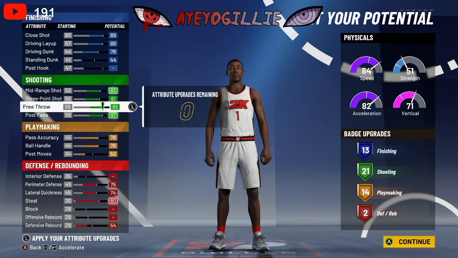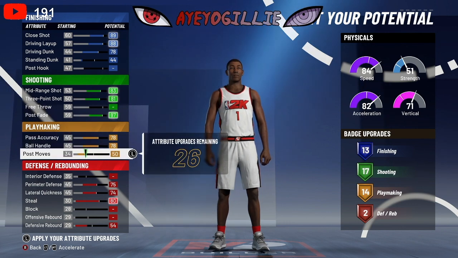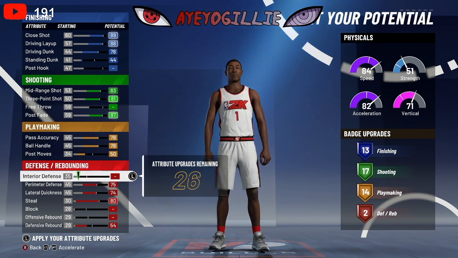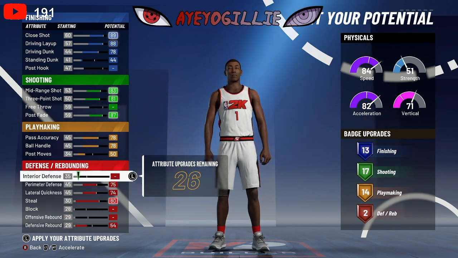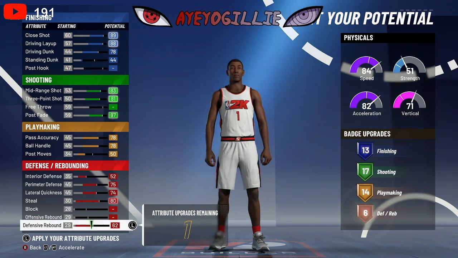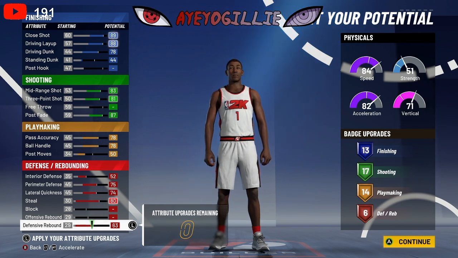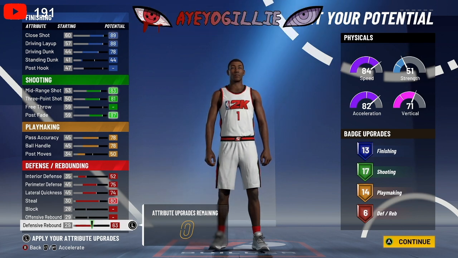Now, if you're going to be specifically making a park build, this is the option you have. You can take away all the free throw. 17 shooting badges is not a lot, but it's plenty that you can use in the park to help him shoot. You don't need that many to shoot, right? So you put it on interior defense, and you put your defensive rebound all the way up. Now you have 6 defensive badges. So if this is specifically a park build only, nothing will be wrong with this lineup right here.